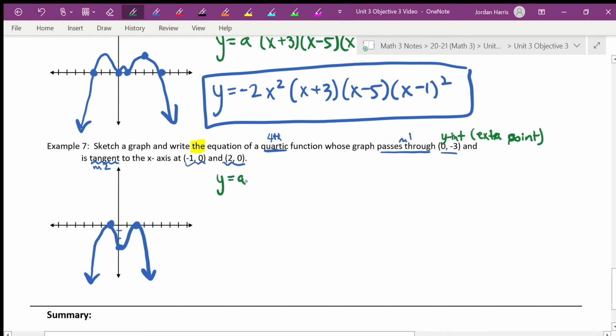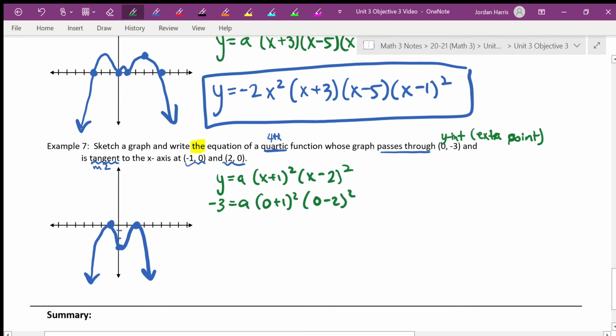So, write my equation. y equals a. Remember, these factors are only the x-intercepts. We are not writing a factor for this one. I'm actually going to erase the underline because we do not want to write a factor of that. That's our extra point that we plug in to get our a. The only things that matter are the x-intercepts. So (x plus 1) squared and (x minus 2) squared because we're bouncing at both. And then I plug in negative 3 for y, 0 for x.